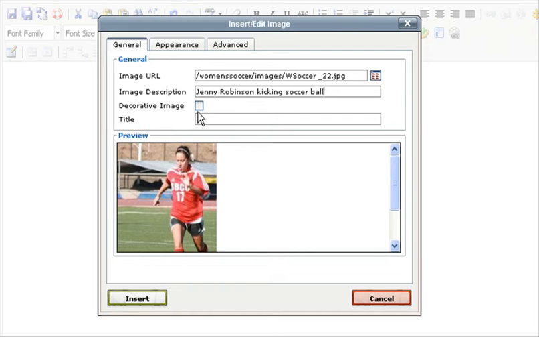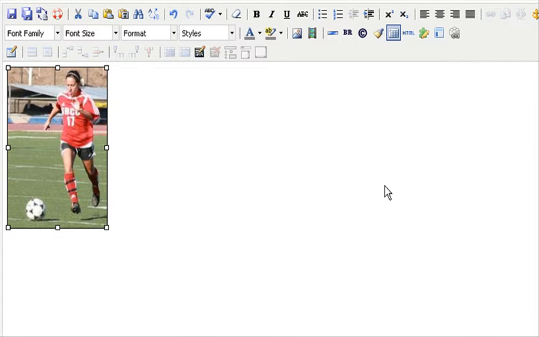It's not a decorative image, and you're rarely going to choose this as decorative image. If you do, then you don't have to put an image description. But for the most part, we want to describe our images. I'm going to select this text, Control-C to copy it, and then just paste the title as the same. And that's just for different browsers. In Firefox, the title will now appear when you hover over the image. So all you need to know is you can paste that in. And I'm going to click Insert to insert this image.